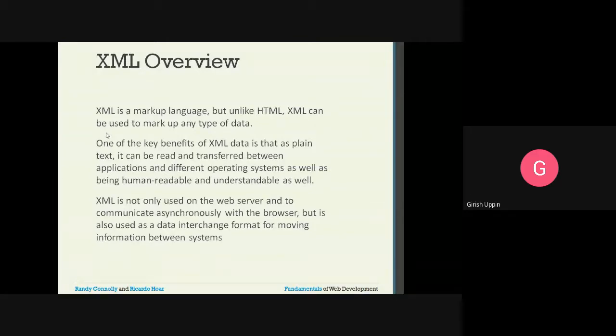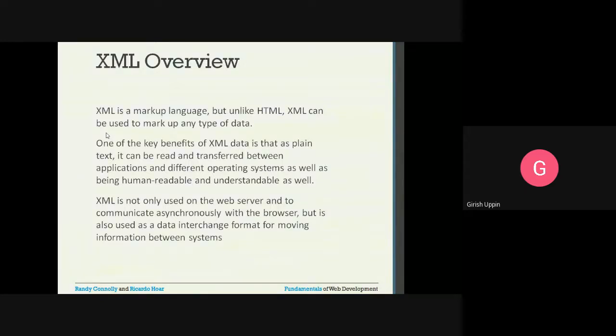XML has a wide variety of applications. If two different systems which do not have a common API want to talk with each other, they can use the XML. Suppose you want to read from a database where you don't have the particular API, you can convert it into an XML and read the XML. So XML is applied in many places, and it is the most widely used structure for various applications.